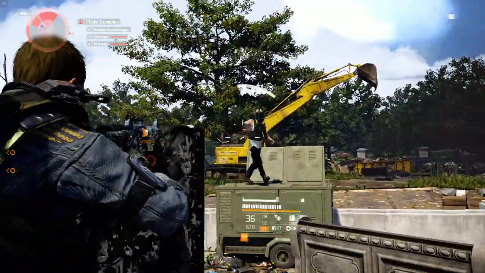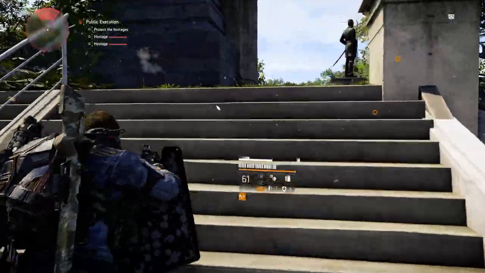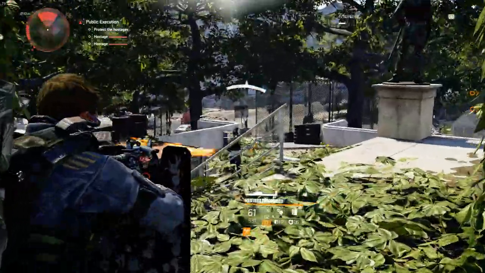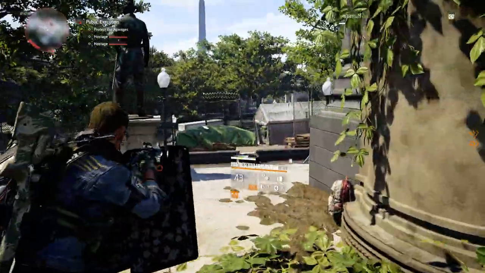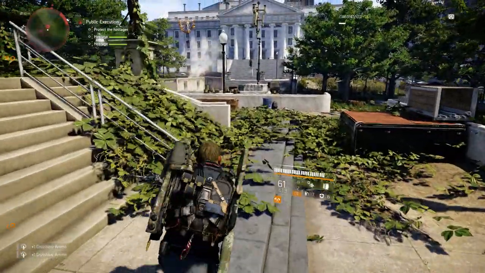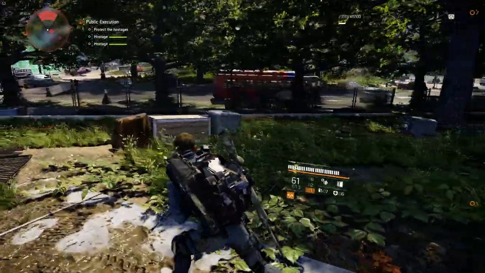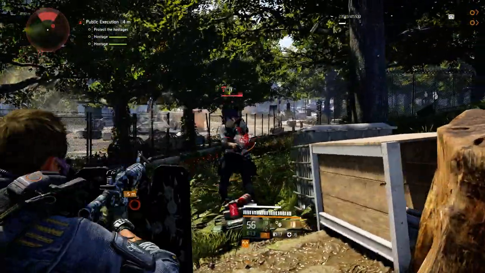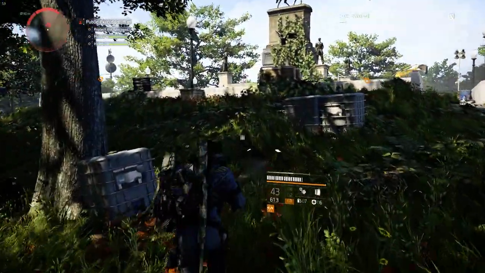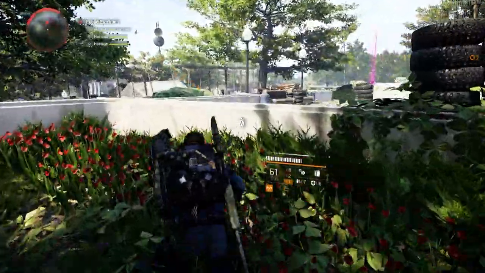I just got this elite quite easily, as you guys can see. And the shield really helps me stay in action close to them. Where is it? Oh, shield. And it also gives me 50% extra damage when I'm at close range.